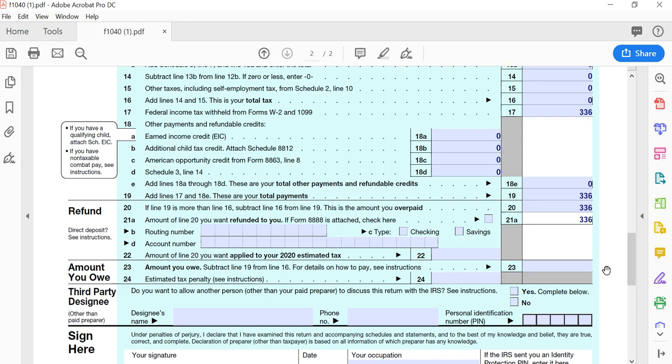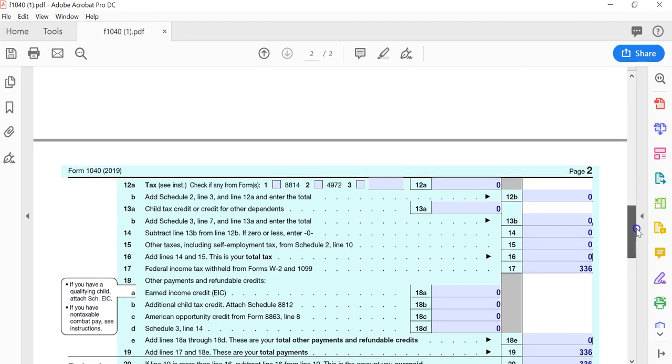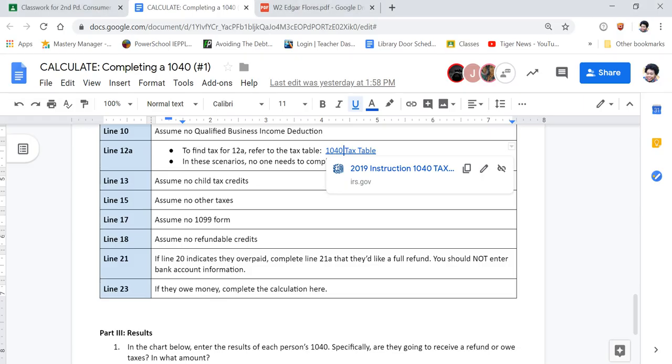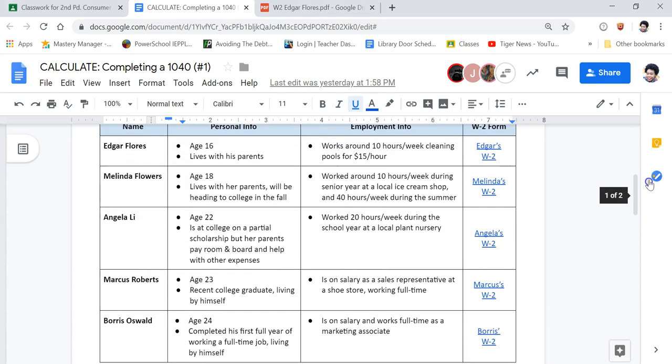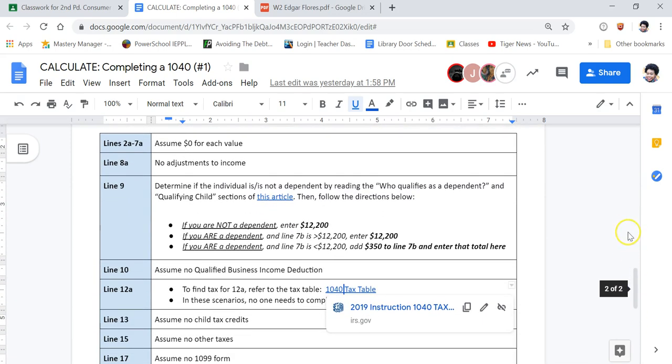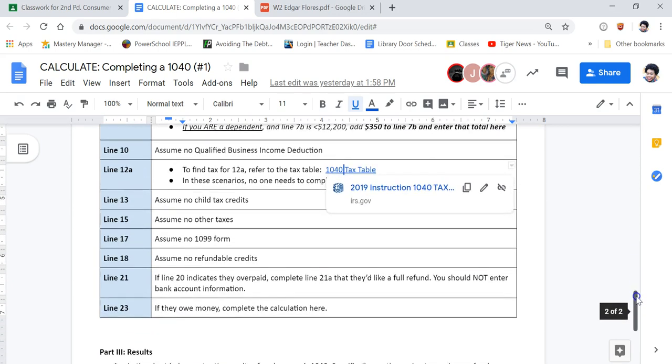Okay? So follow this as a guide when filling out your 1040. For the other examples, keep in mind that the situations may be different, such as the amount of income that's there, whether or not they are a dependent, and all those things. So make sure you make good use of this example that I went through and also just the cheat sheet here.